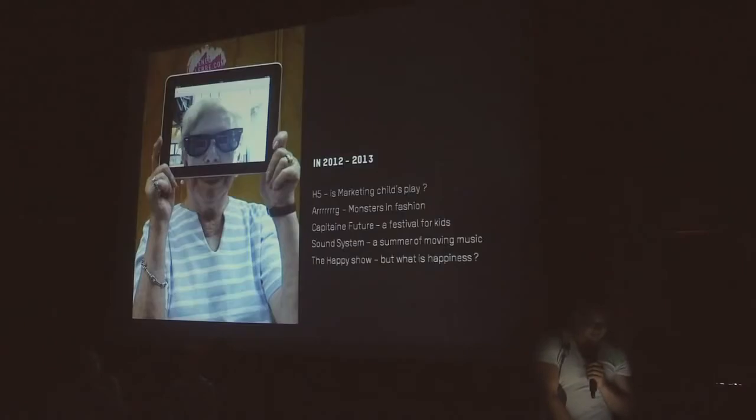So this is the front of the building, and once you get in, you get to see those big thematic exhibitions that run throughout the year. Most of them are like 3 months. Joue was one of them, and they take up the whole building, right? So there are going to be exhibitions, concerts, all kinds of programming that fit that specific theme that's happening. So here's a little selection of things that are going to happen in 2012 and 2013.